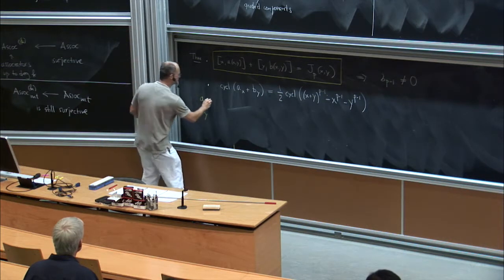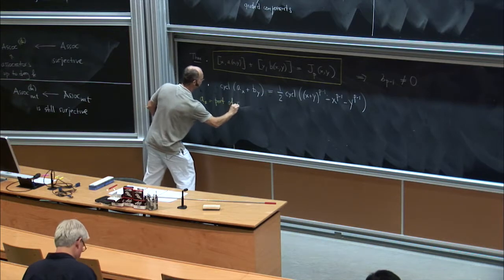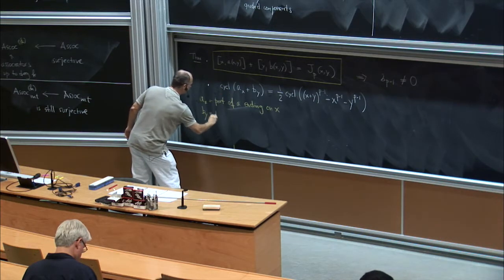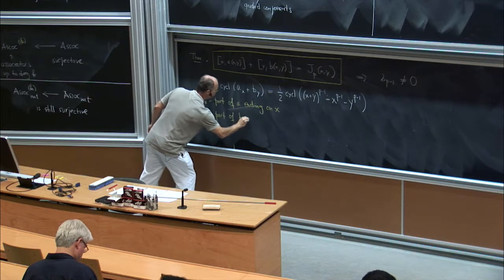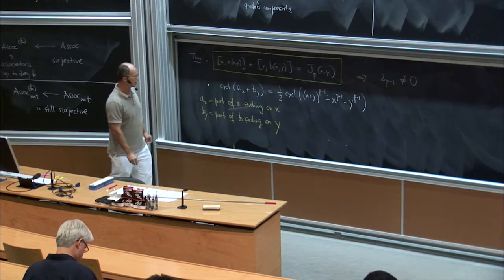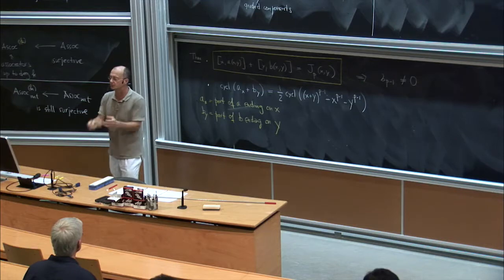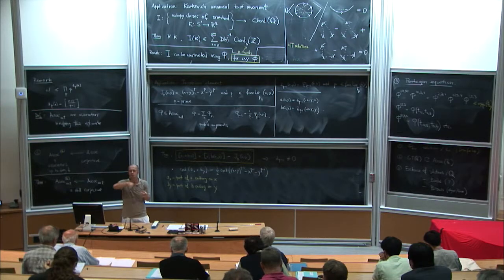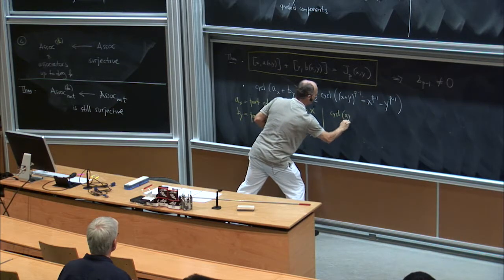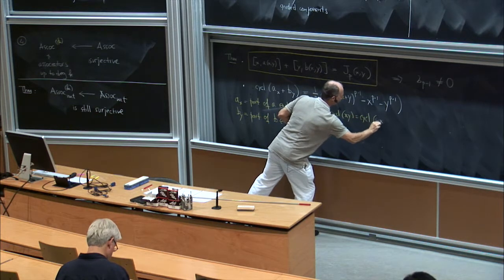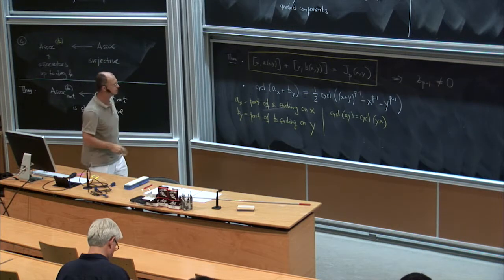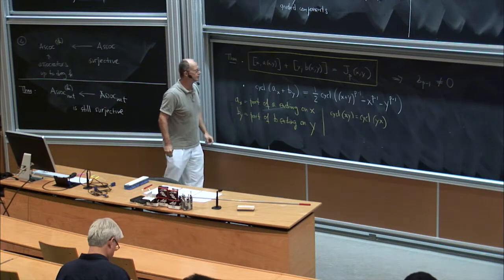Let's say AX is a part of A ending on the letter X. And BY is a part of B ending on the letter Y. And then what is this cyclic? Cyclic means that we take words and we consider them modulo cyclic permutations. So in particular, cyclic of XY is equal to cyclic of YX. Or we can say we consider the associative algebra modulo commutators. So that's cyclic words as a standard wording for such construction.